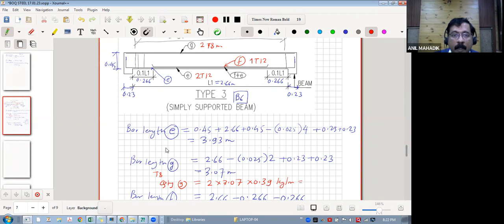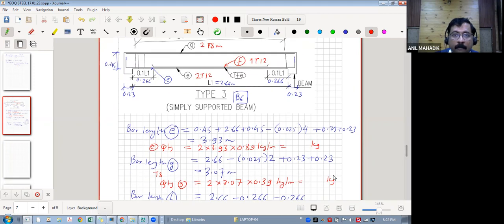Then bar E quantity will be numbers. E is 2, length is 3.93 into bar diameter 12 weight 0.89 kg per meter, which will give some value in kg.